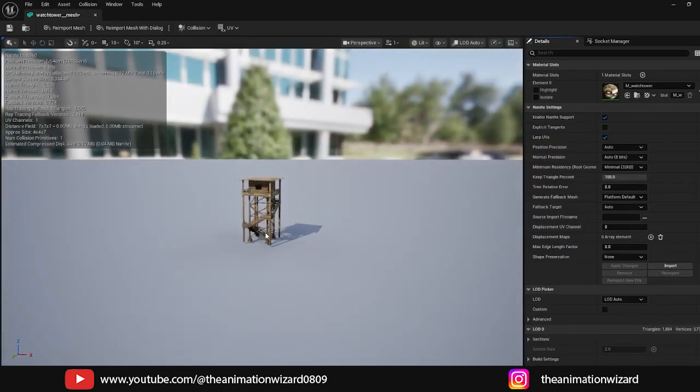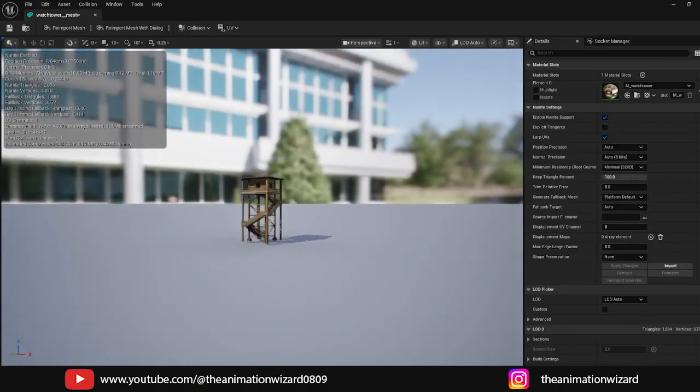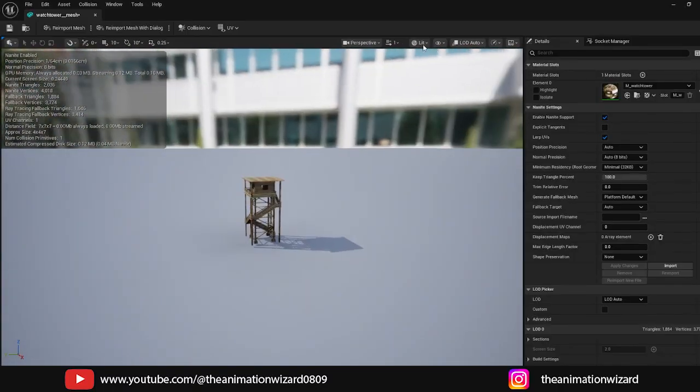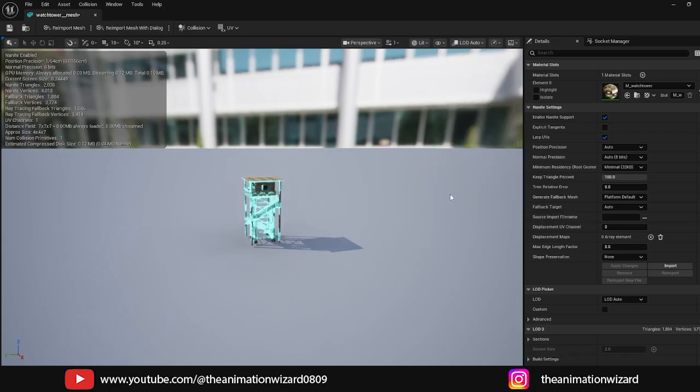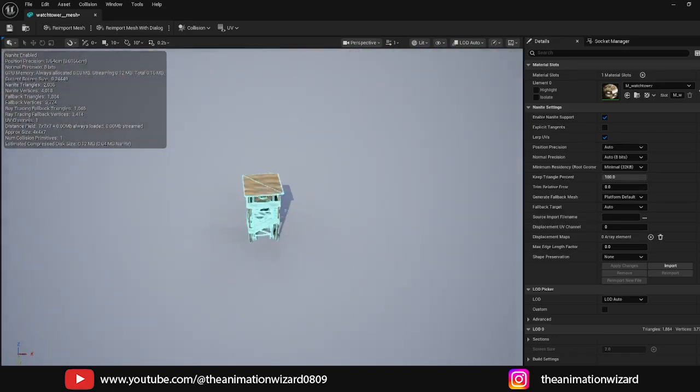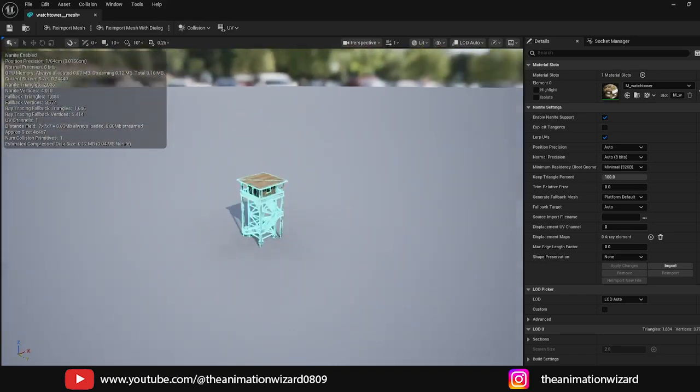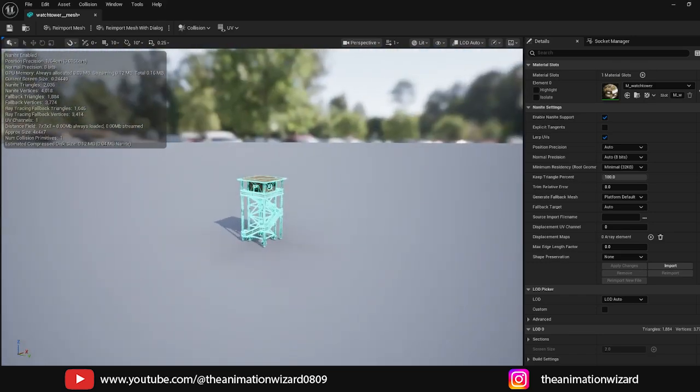Here are my asset settings. I will just click here, and I will turn on the complex collision. Complex collision is just like a mesh collision. The mesh itself converts into the collision object.